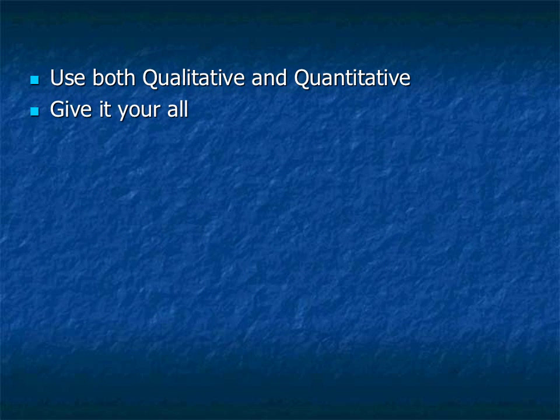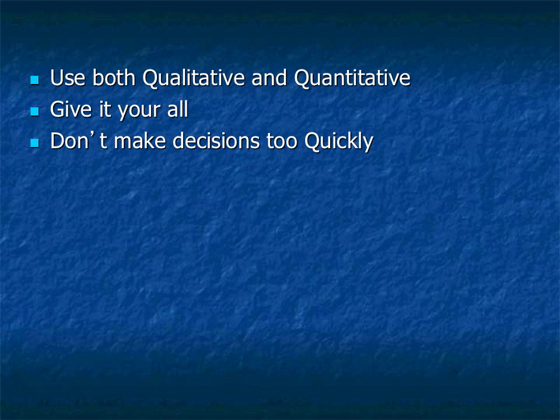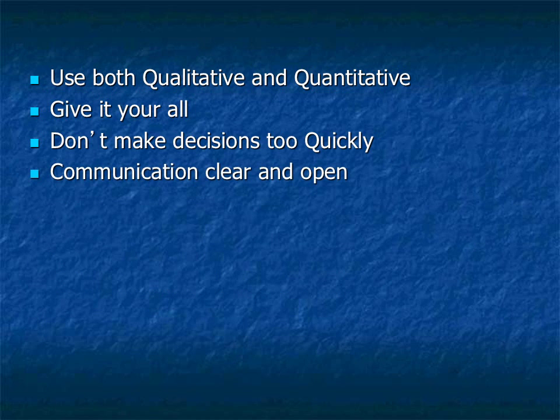Using qualitative and quantitative data, we want to make sure we're using both of those. And again, the next couple slides are going to explain those. Make sure you give it your all when you do a project. Don't just kind of do it halfway just because you have to do it for this class. Give it your all. That way you really understand if it really does work, if it's going to be beneficial to you. Don't make your decisions too quickly. A lot of times we start collecting data and it's like, oh, I know what to do. Well, let's wait till you get all of your data and really analyze it and then make your decision.